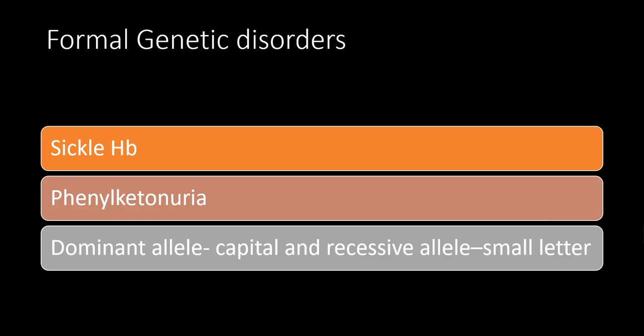Now, some other kinds of genetic disorders which are present in human beings. One example is sickle hemoglobin. We have hemoglobin of different types in our body. When we are in the fetal stage we have fetal hemoglobin, and when we become adult, we have adult hemoglobin. The difference is in the chains in the hemoglobin. Adult hemoglobin has alpha and beta chains, and the fetal has alpha and delta chains.